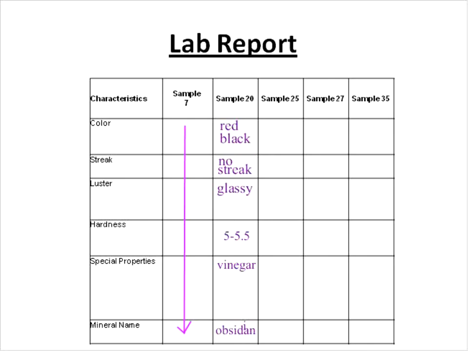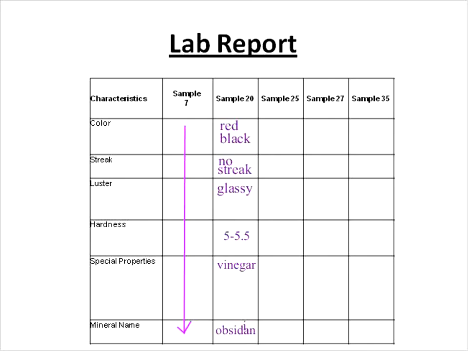All right, sample 25. I'm going to find sample 25. Looks like this. Go ahead and get yours out. What color is sample 25? Let me put this up so you have a little better light. What color is sample 25? Sample 25 is already filled in. You are correct. I don't know why I don't have it. Okay, so sample 25, we should have red. It's streak. Go ahead and streak that now.